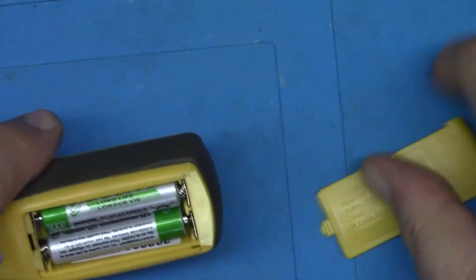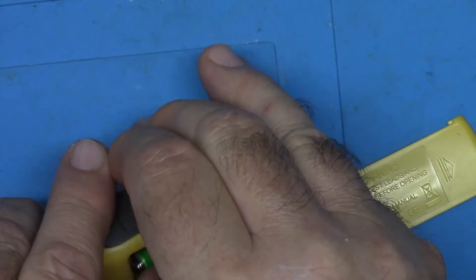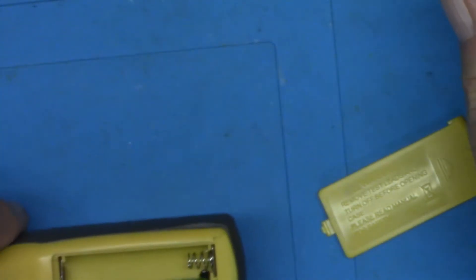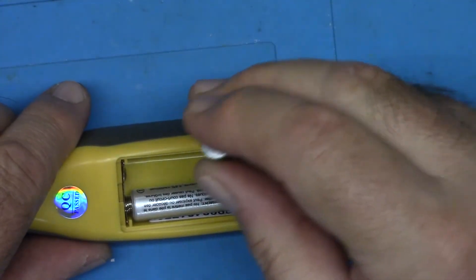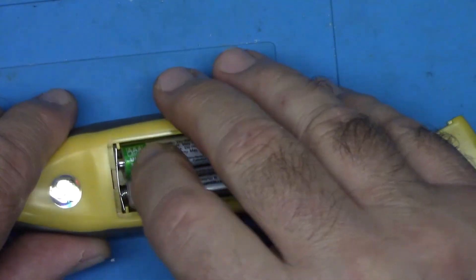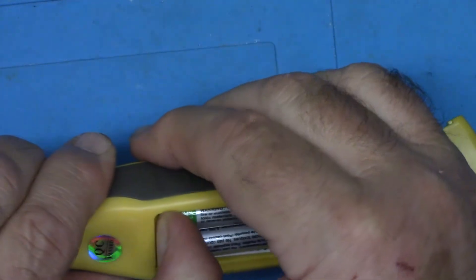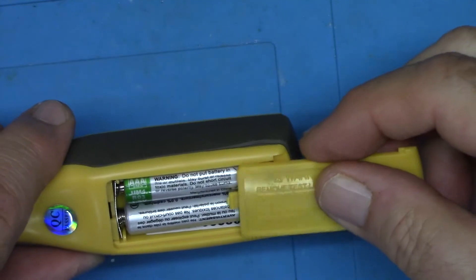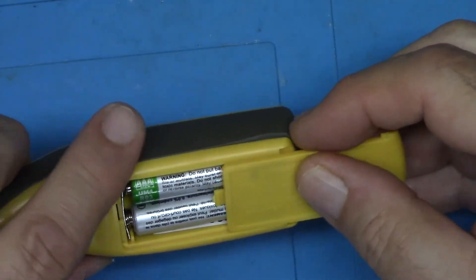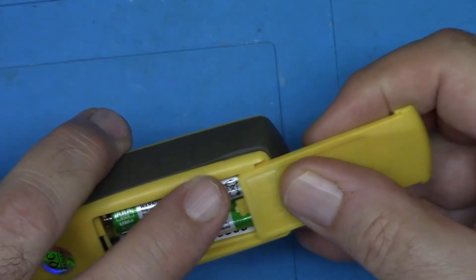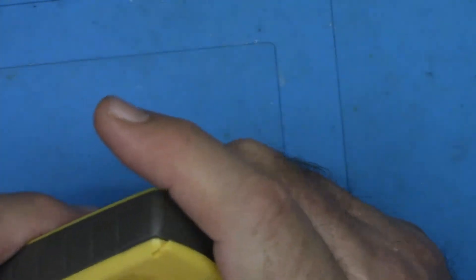All right, well this is going to be a short review because this thing is not wanting to work at all. Let me pop a battery out and let's power cycle it real quick. It auto powers on when you put the batteries in. It came with batteries. It uses triple A. This was about 20 dollars on Amazon.